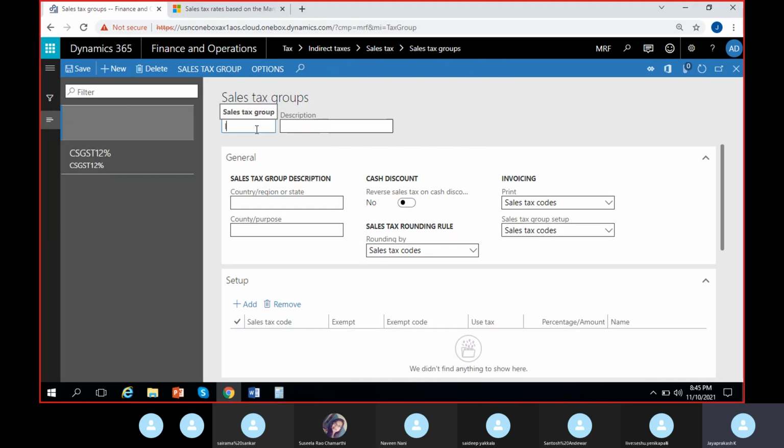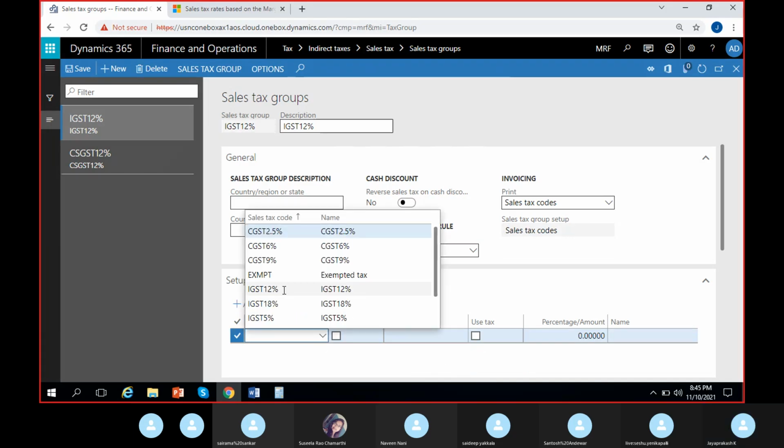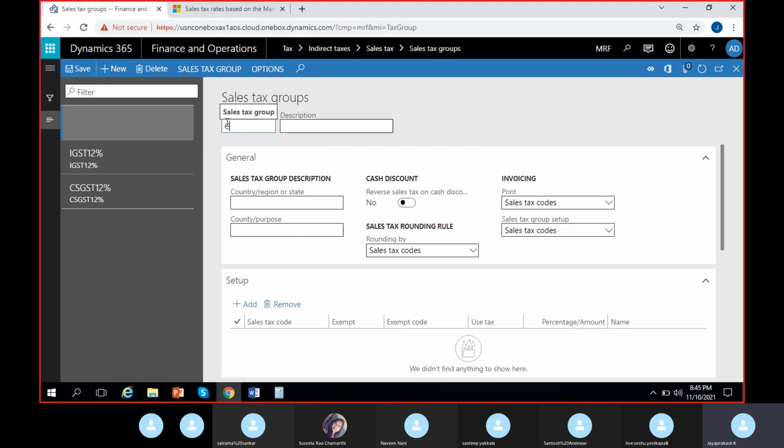Then I will give IGST 12%. For IGST 12%, I have a single code of 12%, right? So I'll directly give it here, IGST 12%. I can create one more, CSGST 18%.